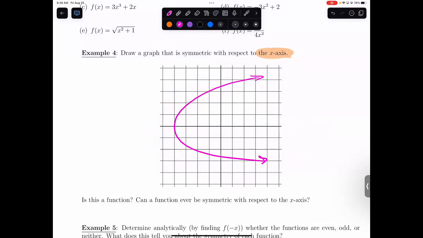But what's different about it? Is it a function? Why not? No. Yeah, just about anywhere I would put a vertical line here, which again represents its x value, it would hit that graph twice, right? That means one x value, one input going to two y values. That's the function definition, right? That doesn't work. So because of what happens right there, for example, this is not a function.